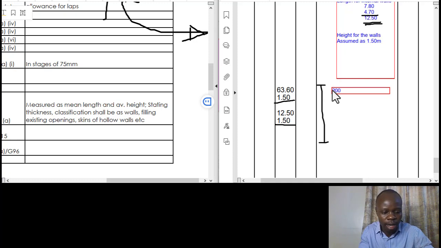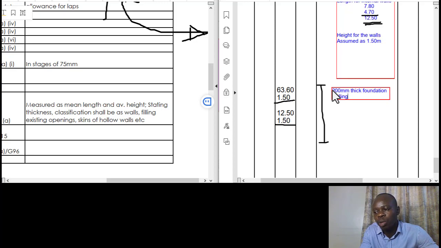So it's 200 millimeters thick foundation walling. For anybody, you've identified that it's in foundation, you've identified that it's 200 millimeters thick, then it means you already understand what you're talking about.